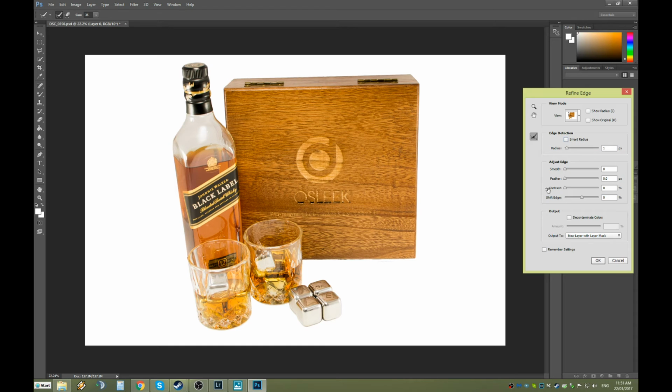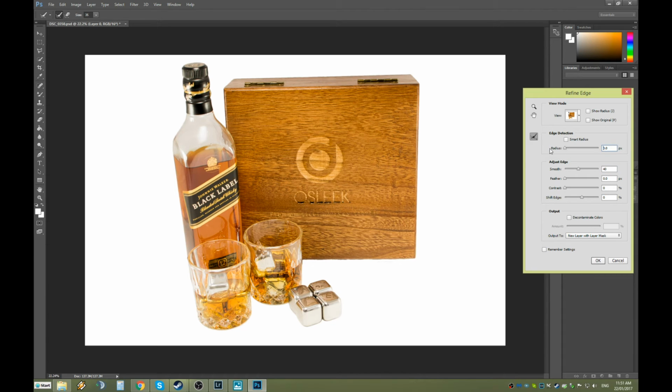Yeah. Now, how do we work on these ugly edges here and make it look better? First thing we can do is use smooth. Now, smooth, I usually go up to 40. See, it says 0 right now. Let's move it to 40. Now, if you look at the picture, you will start seeing how it changes.